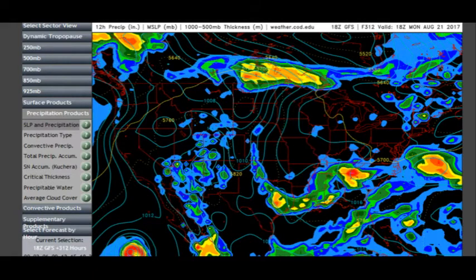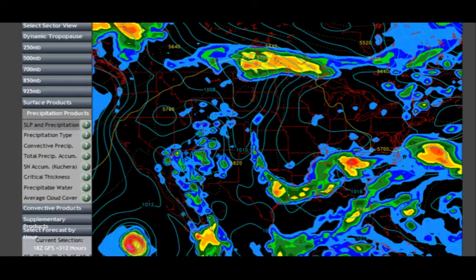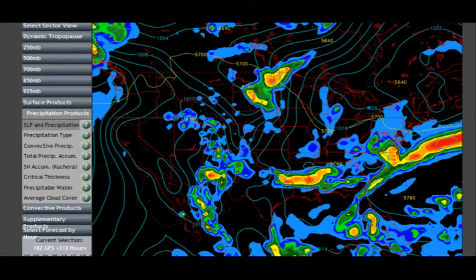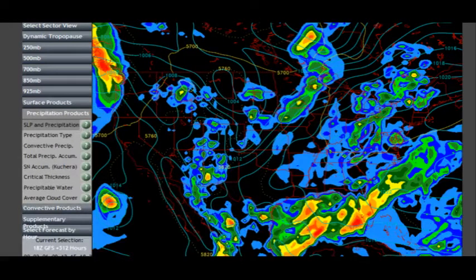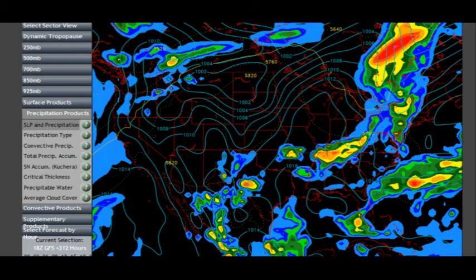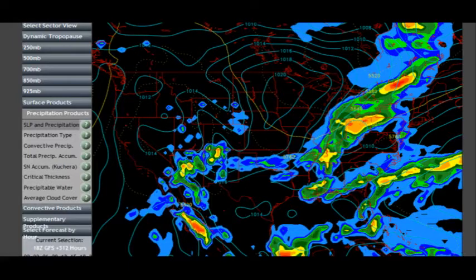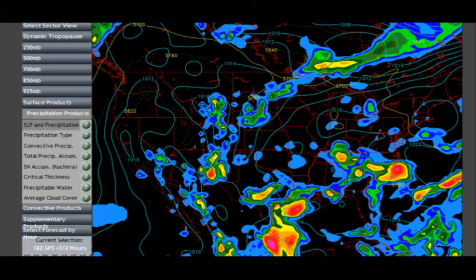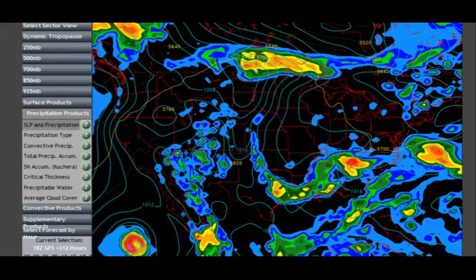But if we compare this with other runs, going back to last night and the previous day, let's see what kind of differences we get here. Yeah, much different solution here. We got more of an MCS in Louisiana. We go back another run, much different. A lot of Gulf Coast and Florida stuff. So you see how much variability there is from run to run. So, yeah, we just don't know. There has been consistency, though, with Idaho looking good. So I think they may luck out. We'll just have to see.